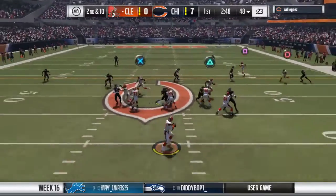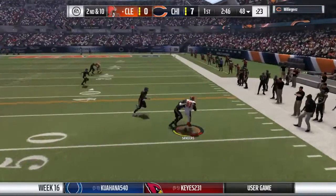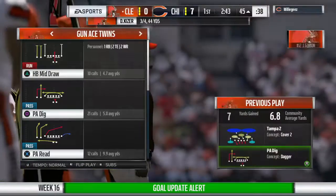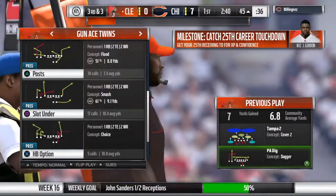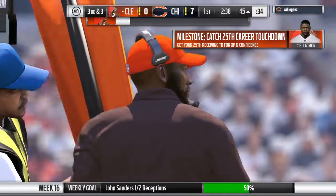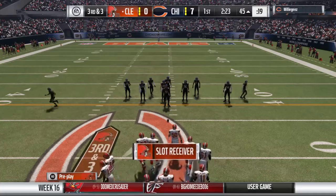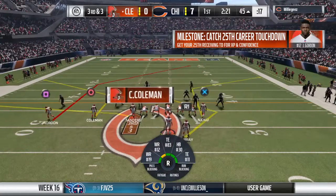On play action, they'll throw. It's a short one here, complete to the tight end. The reception good for 7. It's third down. So much goes into a successful play, doesn't it? How about that play action there? Freezing the defense just enough to bring the tight end free downfield for the completion.